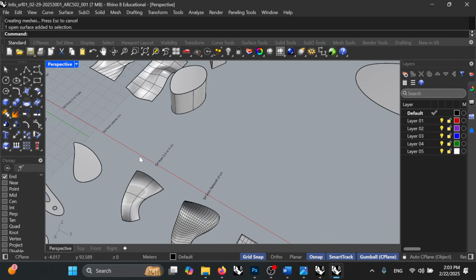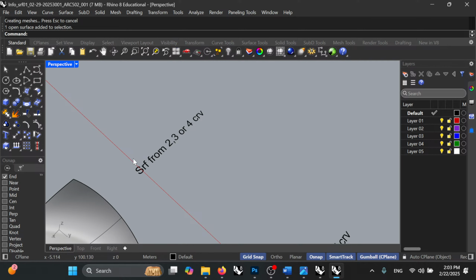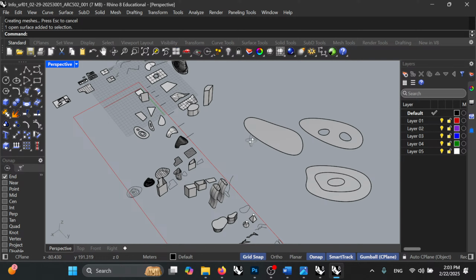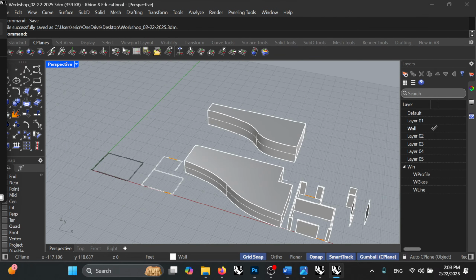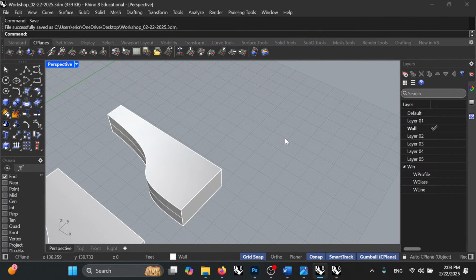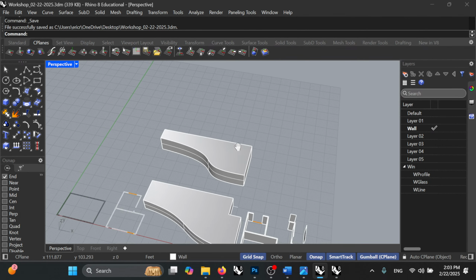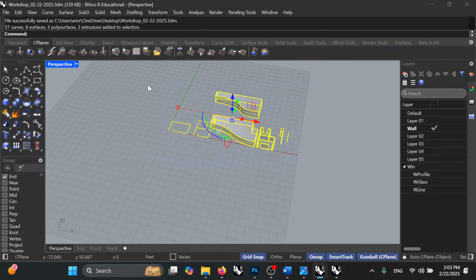And we have the surface from 2 or 3 or 4 curves. So 2 or 3 or 4 curves. So let's have a look at that. What we can do, I'm going to hide these.